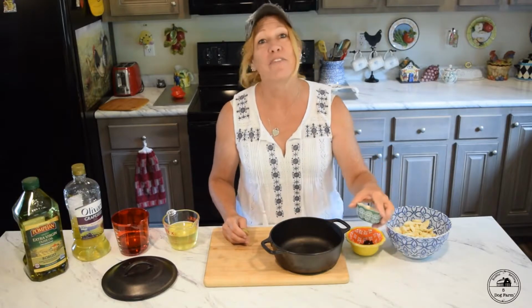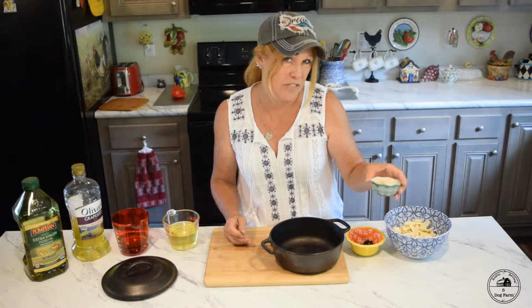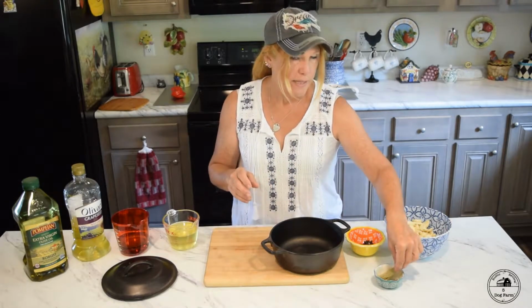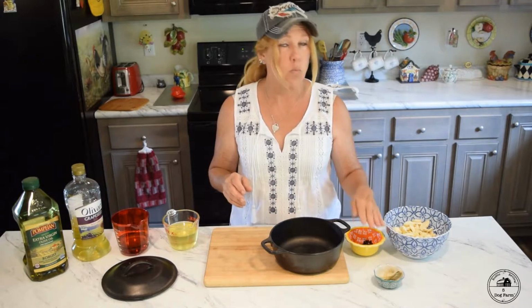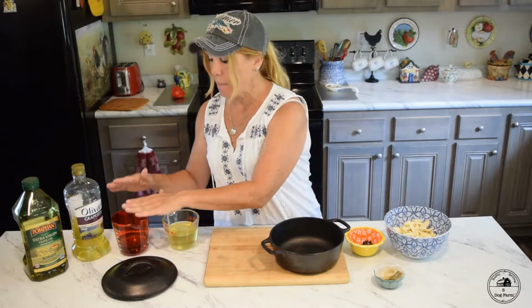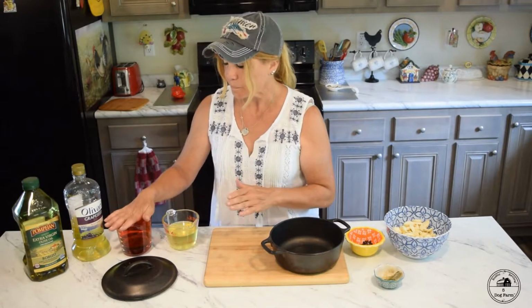So if you have fresh thyme, great. Use 8 or 10 sprigs. If you don't, I happen to have some ground. I used 1/8 of a teaspoon. So you can use that. To be honest, the sprigs look prettier. Either way, you're going to get the taste. Get a tablespoon of kosher salt, and you'll also need 1.5 teaspoons of peppercorns. And lastly, a cup of rapeseed oil and a cup of olive oil, extra virgin olive oil.